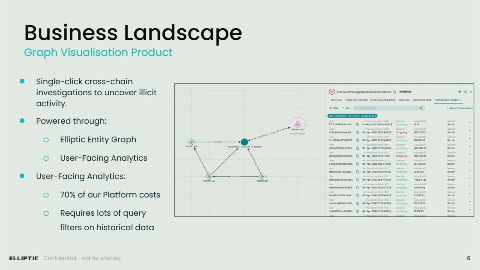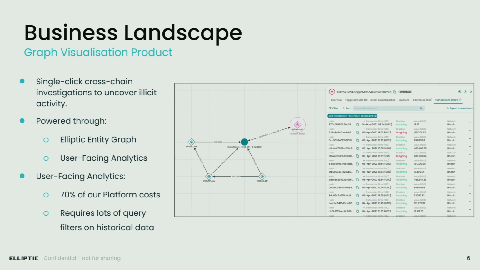The other component that is very important for the graph visualization product is the user-facing analytics. Essentially, this is a tab we have on the right that is able to provide more insights to a customer. And this is key to having an effective investigation for the customers. Key insights that we provide could be, given an address, right, a blockchain address, we are able to provide a list of the different transactions that this address has been part of. We are also able to provide the total incoming value that a certain address has received, and the total outgoing value that a certain address has ever sent.